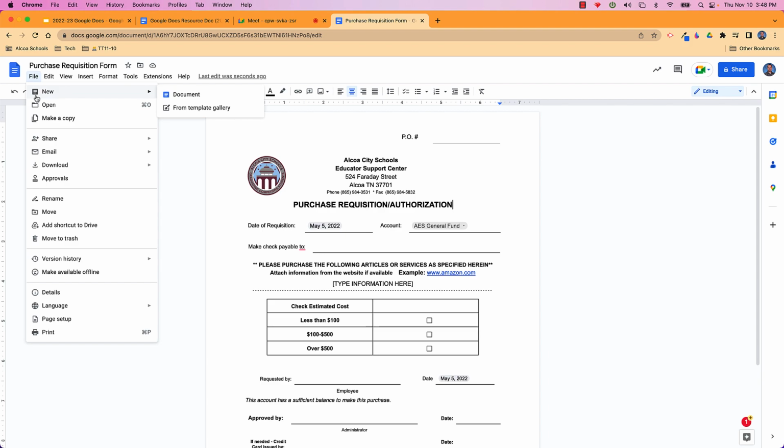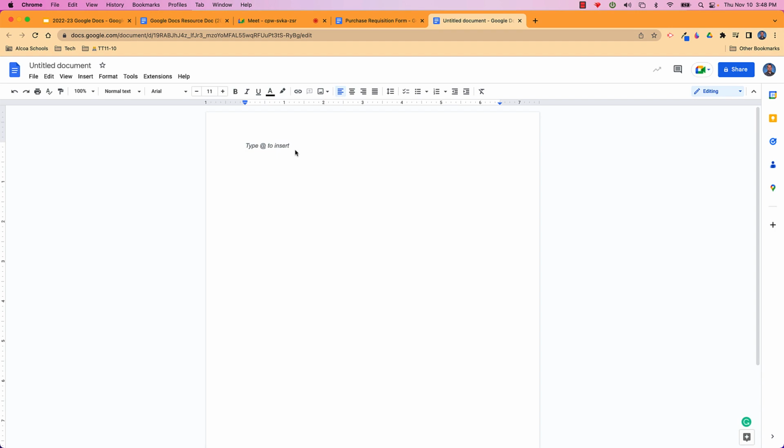For a new doc, from my docs menu, I'll go File and then New, and then we're at a totally blank page here. The very first thing that you'll want to do when you're working in a Google Doc or a Google Slide or Google Sheet is to go ahead and name it. If you don't do this, invariably what happens is you have a whole collection of untitled documents that sits there in your Google Drive, and you can't make heads or tails of them. So just go up here in the upper left-hand corner and give your document a name.